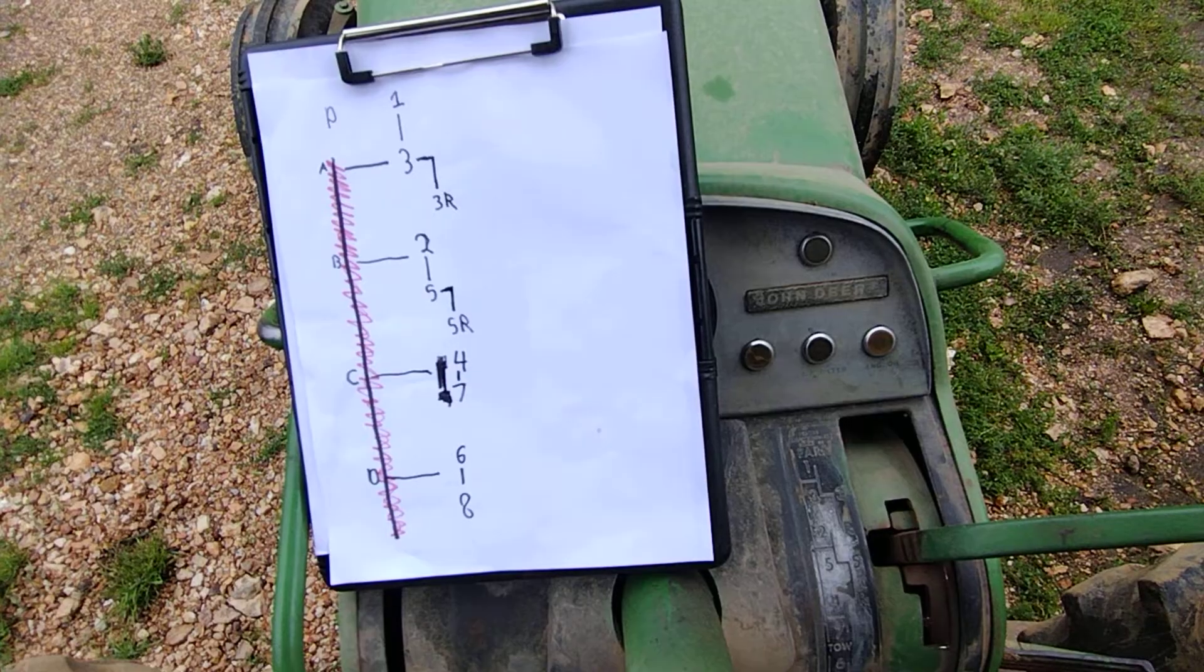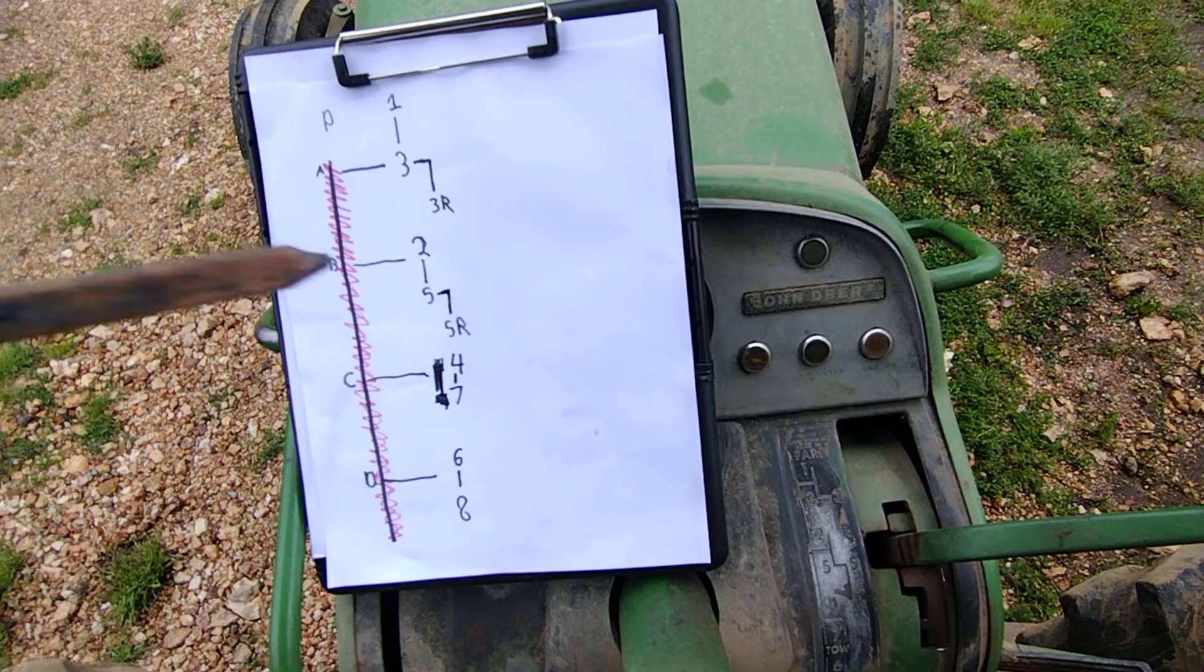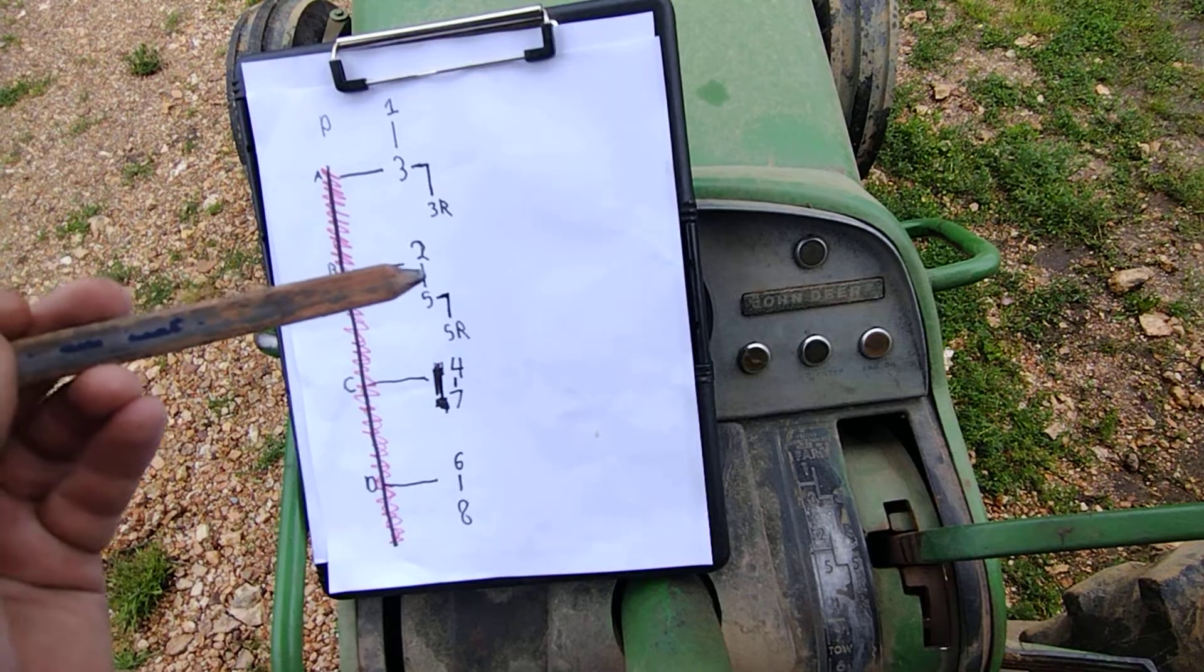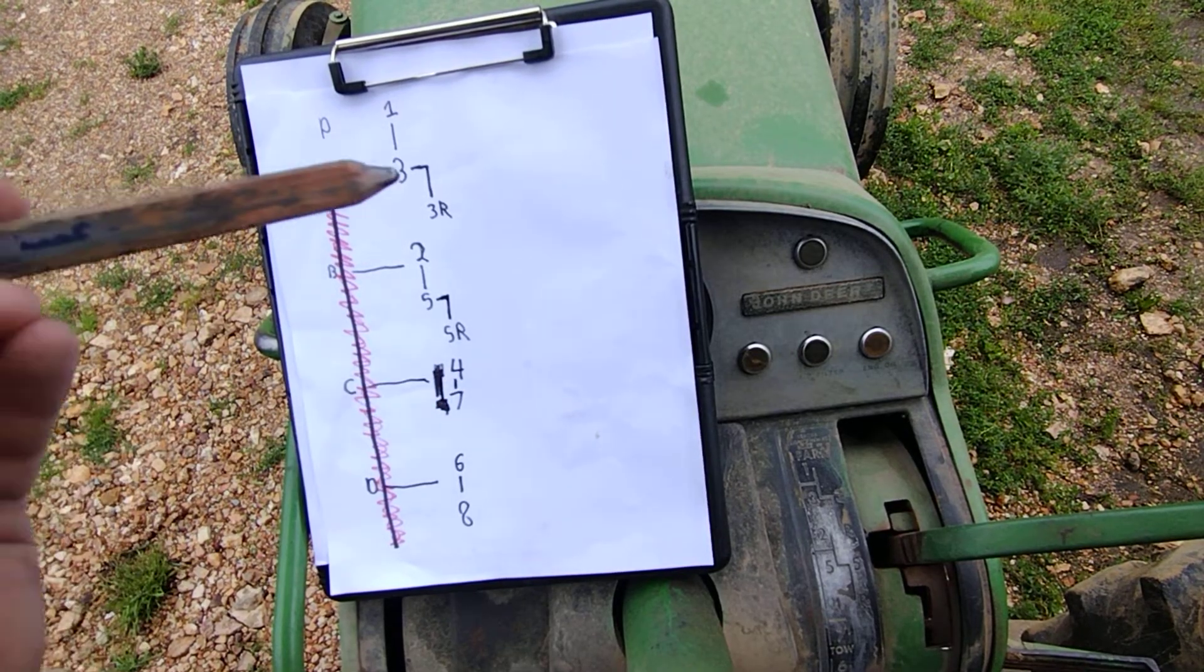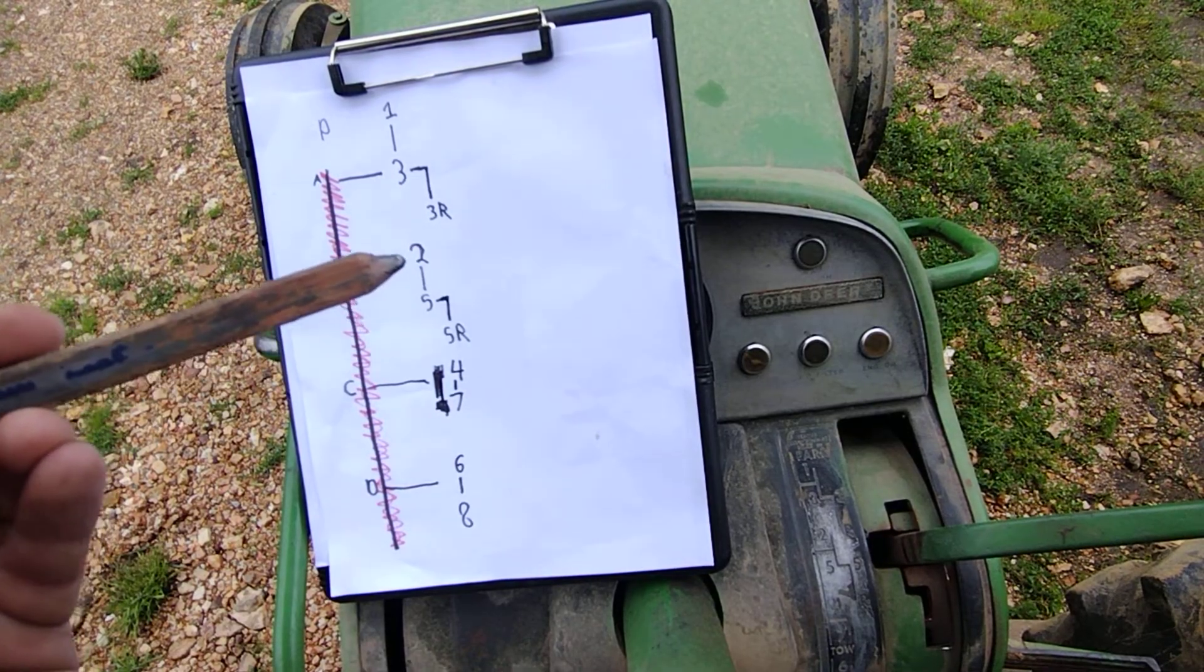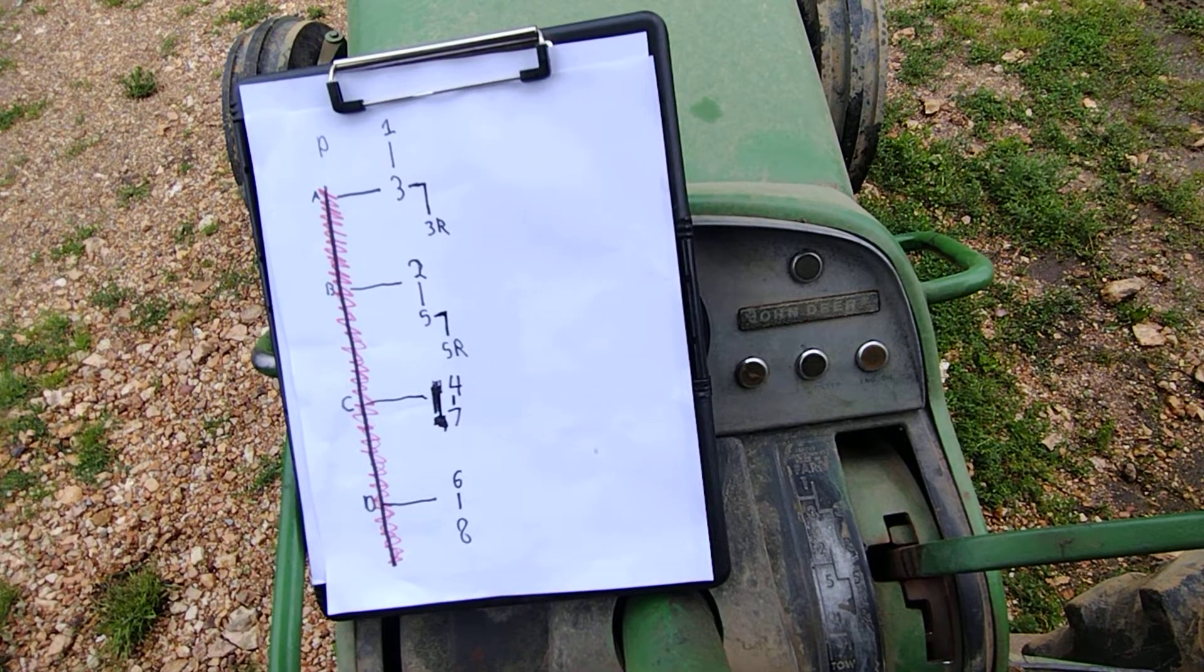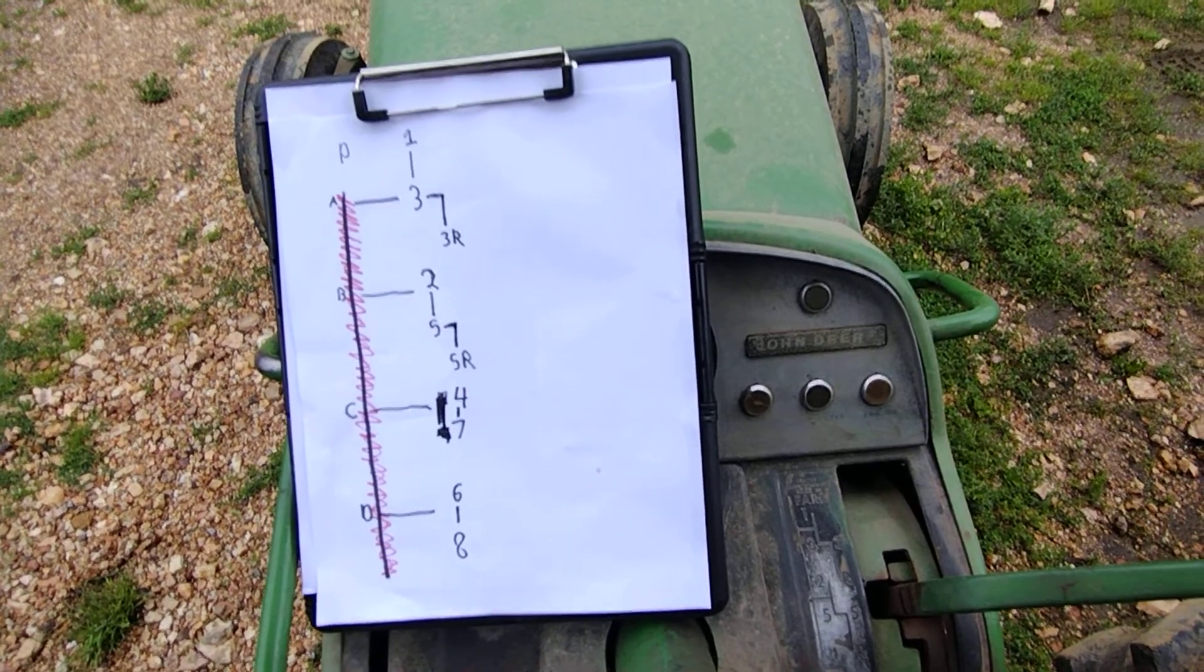And actually that works pretty good. But the only negative about that is that if I'm in fourth and I want to go one gear faster, I've got to come out, stop, come up to fifth. Or if I'm in fourth and I want to go a gear slower, I've got to come up to third. So these clutch shifts are a little bit bigger jump than one gear. You're jumping on average two to three gears at a time. Besides that, there's not much to say on a synchro range.